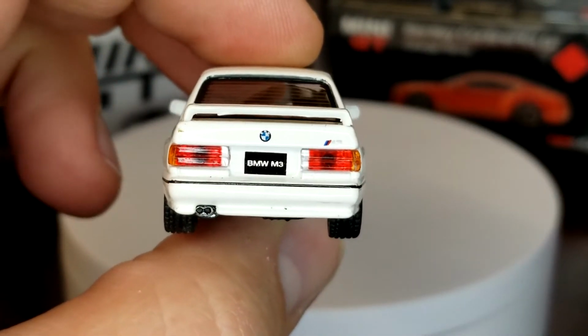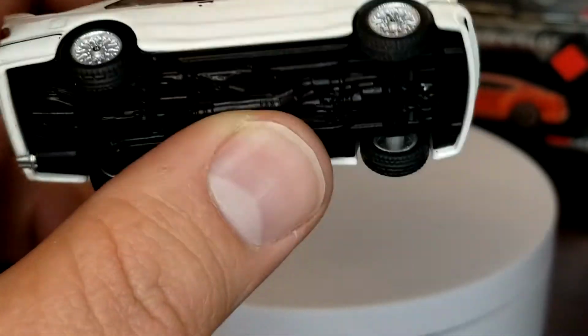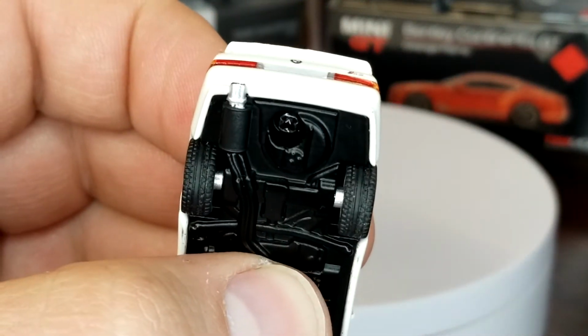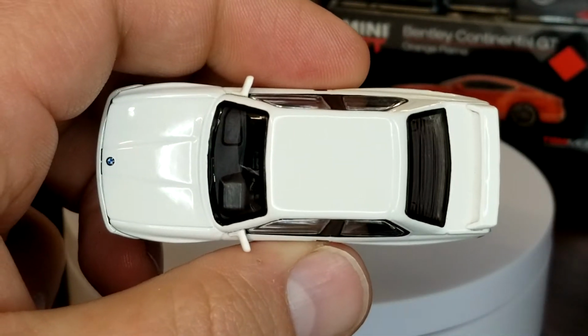Man, it's just such a good detail, man. I love the separate pieces for lights, it makes a real big difference. Same base, obviously, and then they do have the little bit of detail for the exhaust there, which is pretty nice. Just look at the top real quick.